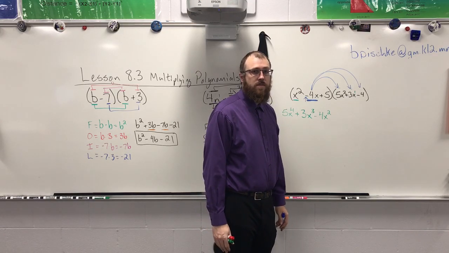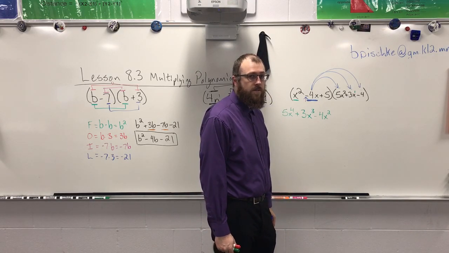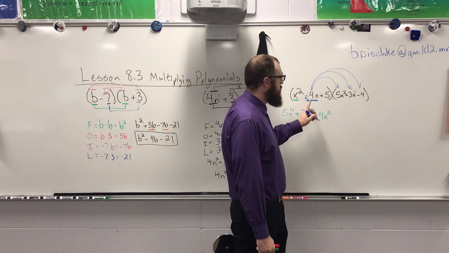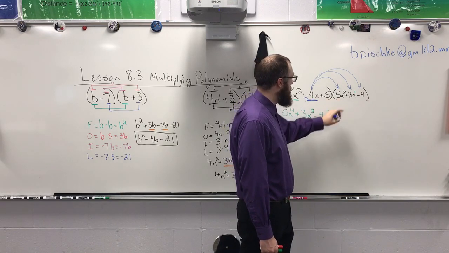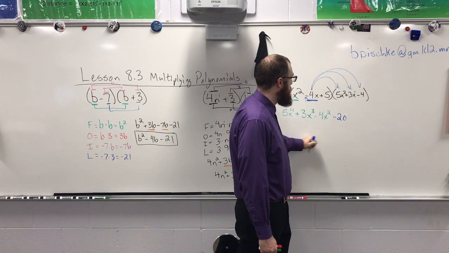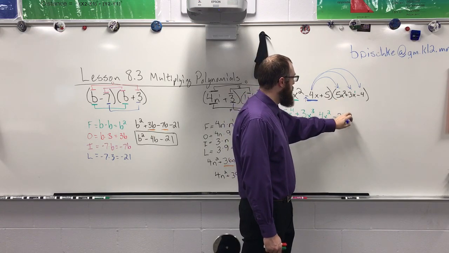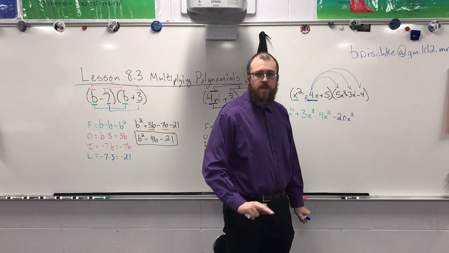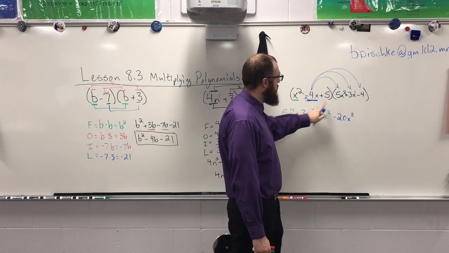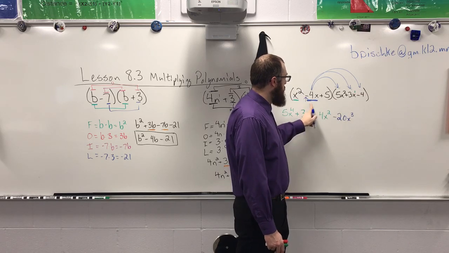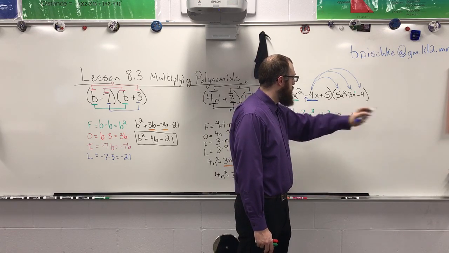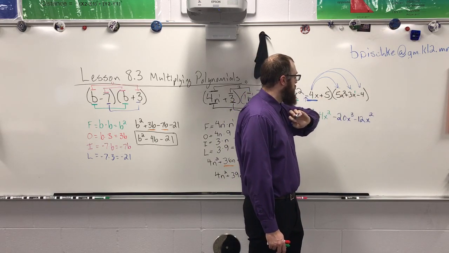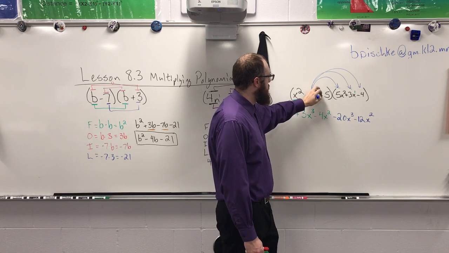Gets to be quite a bit. Take your time and make sure it's done right. -4x times 5x squared. Coefficient times coefficient. -4 times 5 is -20. x times x squared is x to the third. Second monomial multiplication. -4x times 3x. -4 times 3 is -12. x times x is x squared. Remember, that's an x to the first.